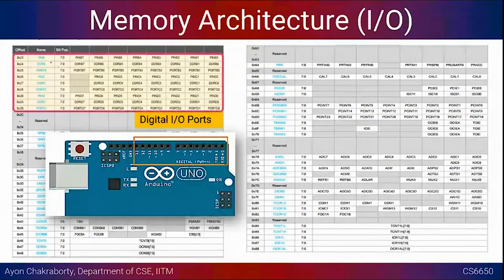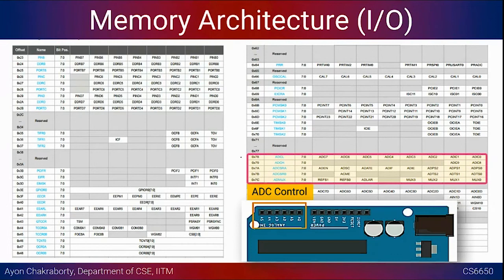So as you see here, a section of your I/O registers is linked to what you can do with the digital I/O pins. Another example is the ADC. If you go and see towards this section, 0x78 to 0x7c, there are certain registers that are useful for configuring the analog to digital converter. And in an Arduino, there are A0 through A5, the 6 ADC or analog pins where you can give an analog input. That analog input internally has to be converted to a digital form before your program interprets it. My digital computer cannot interpret analog values. It has to be a digital value in order to be understandable by the computer.